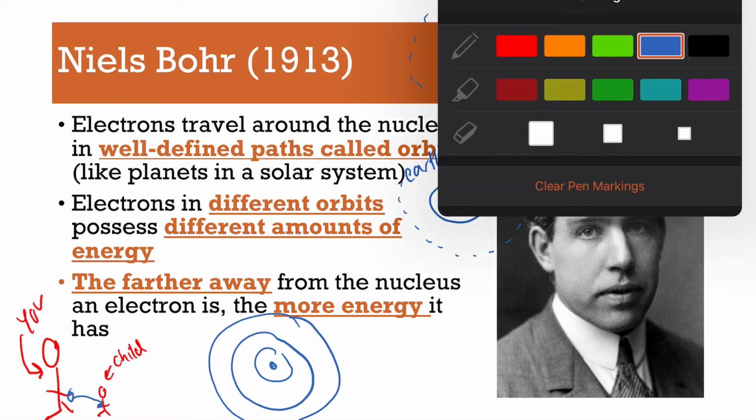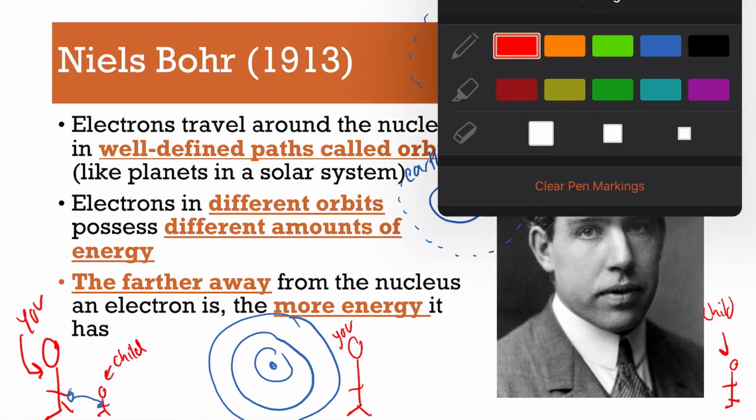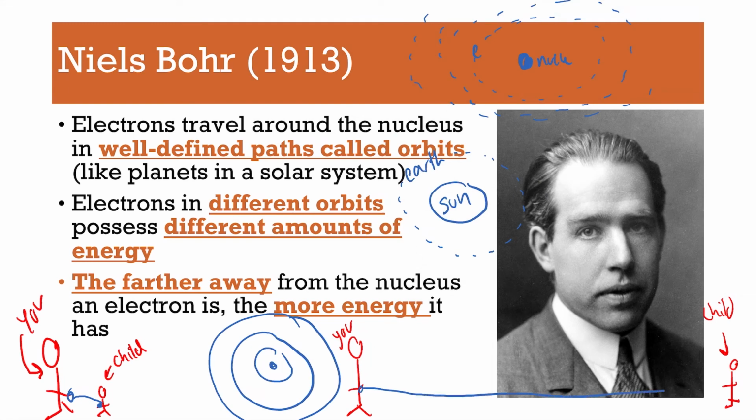You don't mind being near the calm child. But after a long day at the zoo, you get ice cream and candy because, why not? So now, here is you. The child is now over there. Here's your child. The child ate so much candy, and there's that leash. Now the kid has so much more energy. The kid's just running around crazy. So, just like an electron, the higher energy that kid had, the farther it ran away from you. The calmer the kid, the less energetic, the closer it is to you.